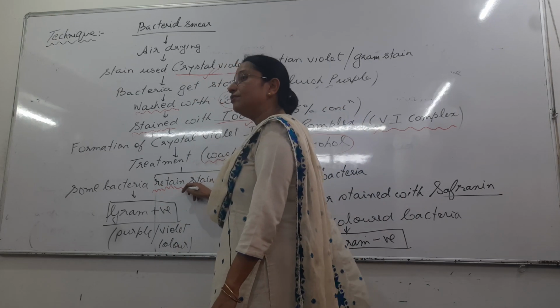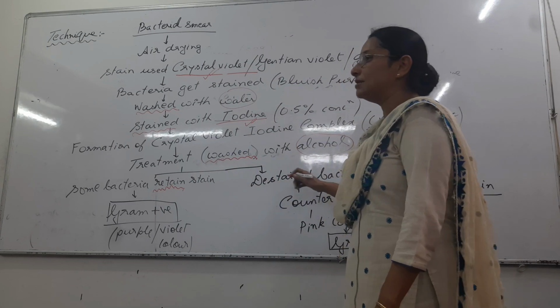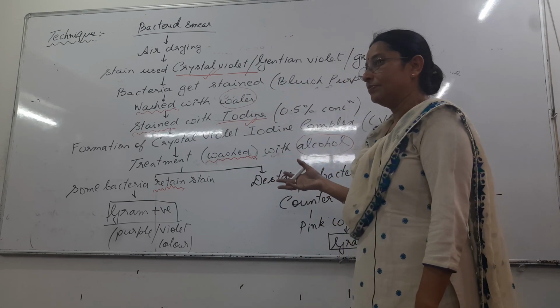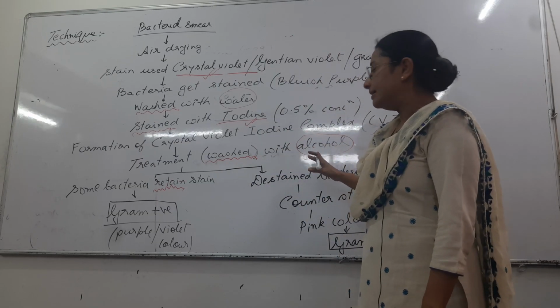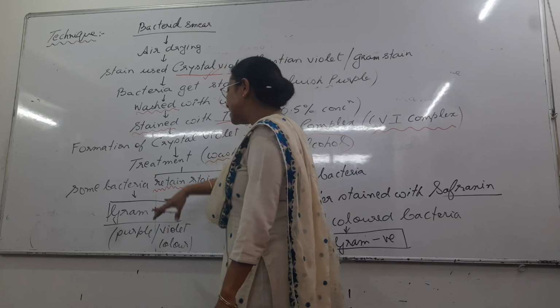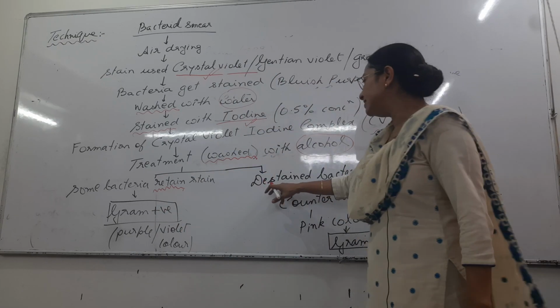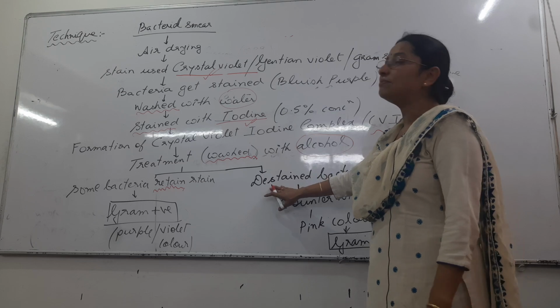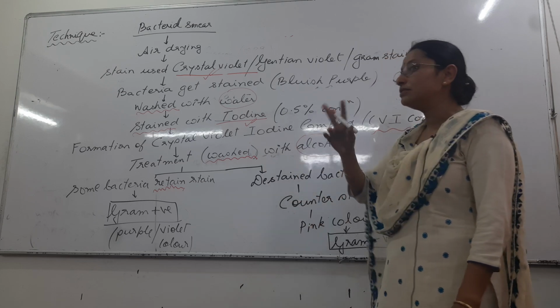After this process, once you wash the bacteria with alcohol, some of the bacteria retain the stain and remain colorful even after washing, and some will de-stain, which means they will not retain the stain. Do you understand the difference between retaining stain and not retaining stain? Those that retain the color are Gram positive, so they will obviously appear purple and violet, right? De-stained means they will not take the color and will not retain the color. There are two things, no?